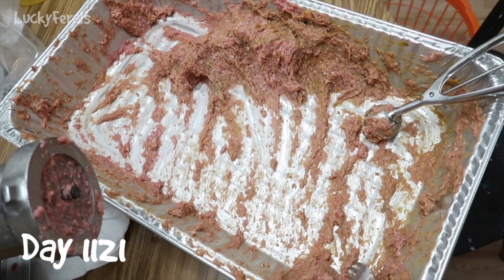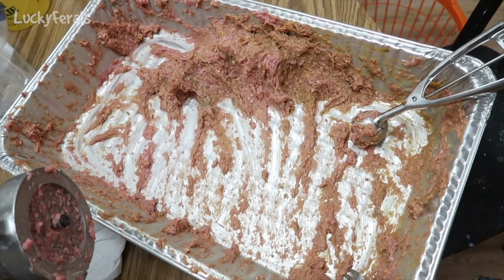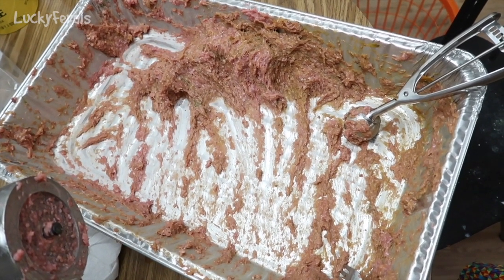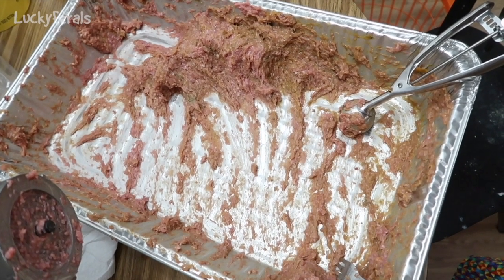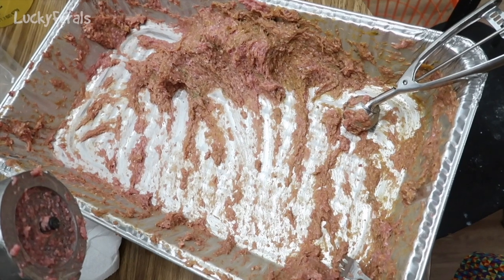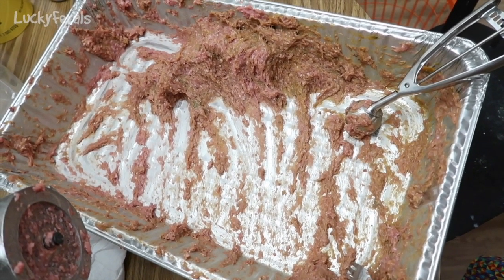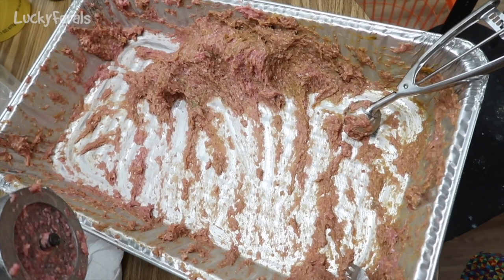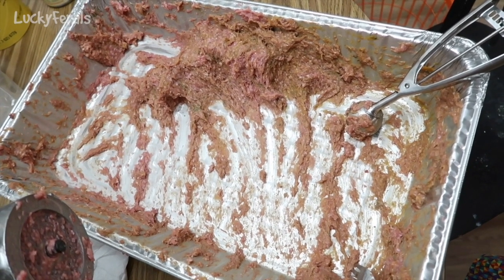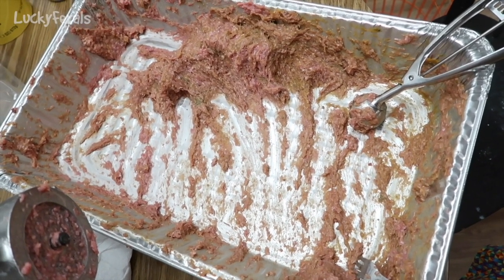It is 8:15 p.m. and I just made a whole bunch of homemade raw food for the cats. I have 5 sheet pans full of scoops in the freezers. So that's about 5 weeks worth of food for them. Because they get the homemade food once a day, and then once a day they get commercial raw, and then once a week they get some kind of canned food. It's usually fish in a can.